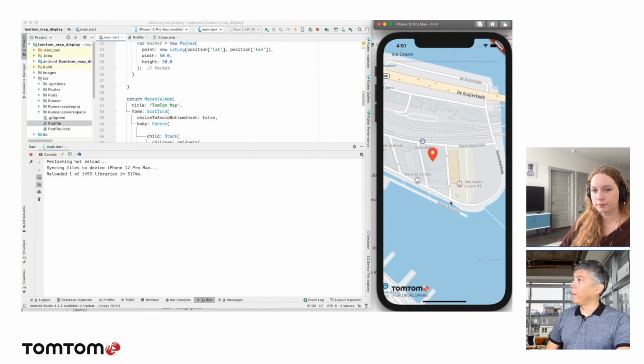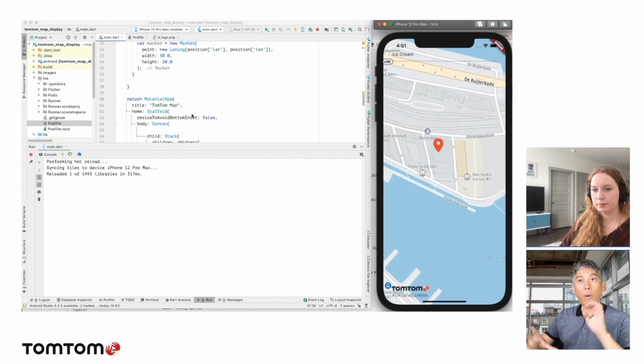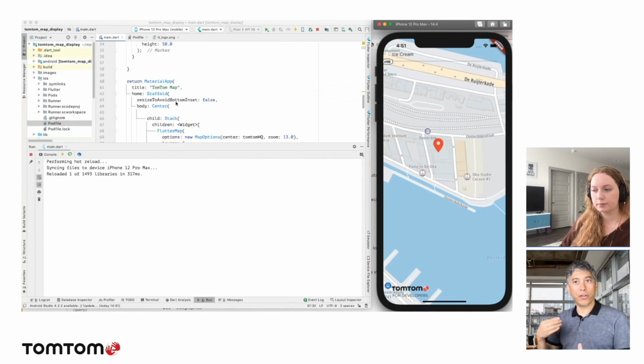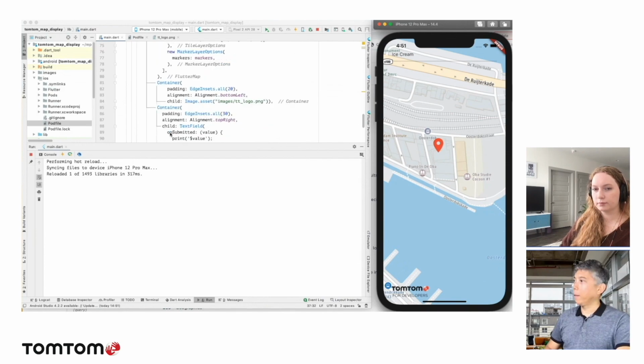So when we do the search and get the results, we are creating a marker, and we're going to add that marker to this array. Let me see where it is.